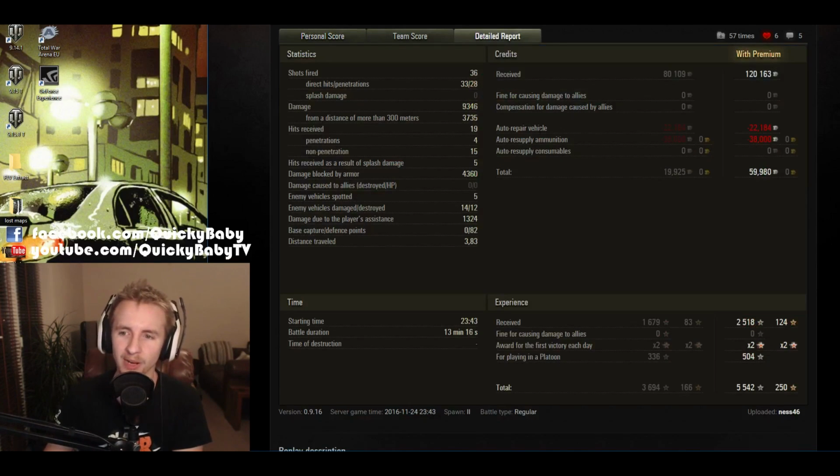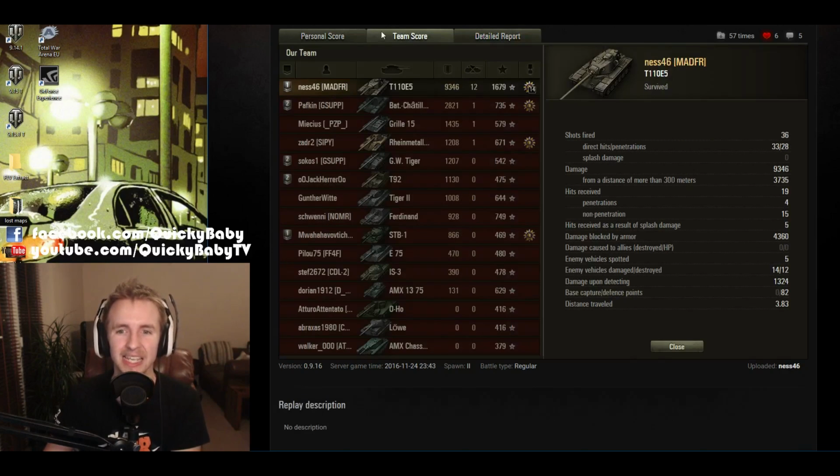This result is even more impressive considering that Ness didn't even load a single heat round at his tank and makes 60,000 credits profit. Ness46, congratulations to you on this absolute scorcher.